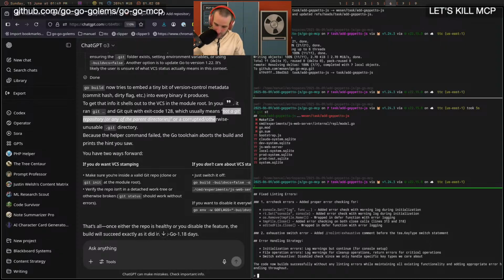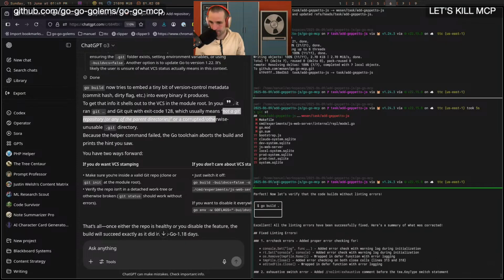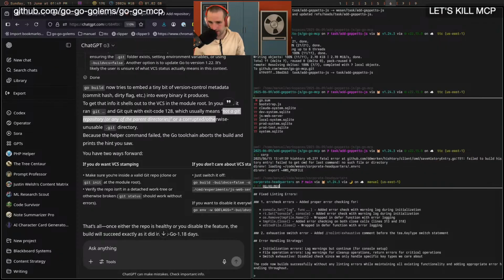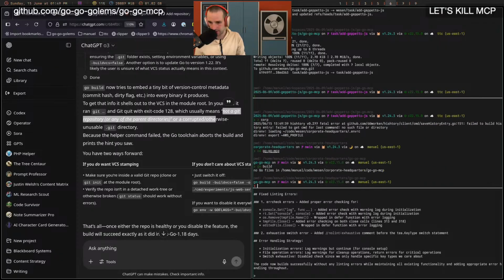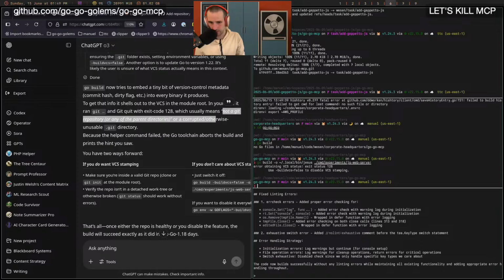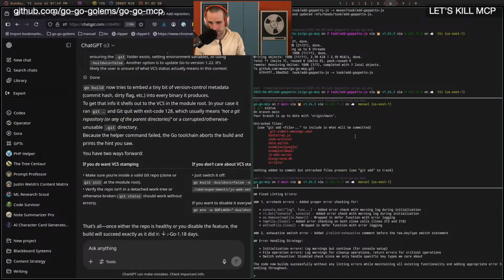And yeah, we're back. Alright, why is this not a Git repo? It is totally a Git repo, right? MCP go build. Go build. That is so weird. Corrupted Git status?